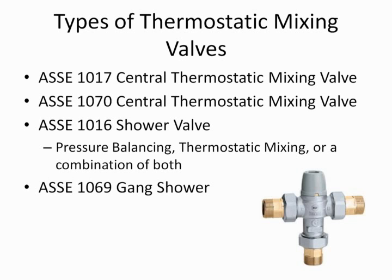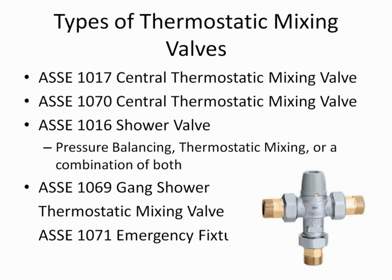You're going to say, well, aren't we worried about scalding? When it gets cold, we're worried about slips and falls. We actually have more emergency room visits from slip and falls than we do from scalding. So we're concerned with both going too hot and too cold. And again, this valve is a thermostatic mixing valve.